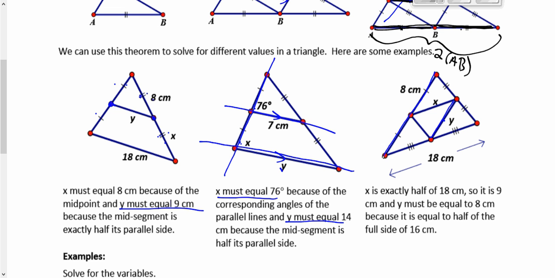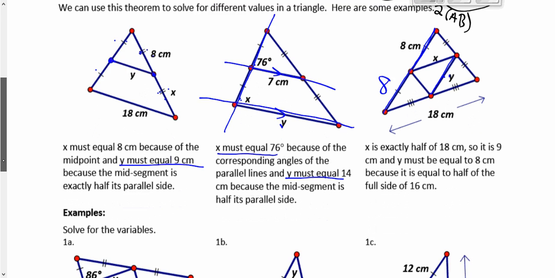What's the measure of y? I thought y was half the third side. What's the length of the third side? This segment's 8. What's this one? What's y equal? 8. Because the third side is 16. What's half of 16? 8. So it turns out the mid-segment is equal to just one of these segments here. Because one of these segments is half of the whole thing because it's a midpoint. All right? Just keep circling back around, don't we? Okay? All right, let's go down here.